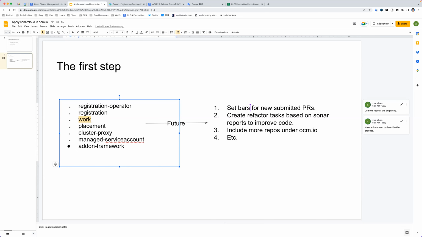And I'm not sure which release is a better time to begin this. So I think we should create an issue and add it into the roadmap.